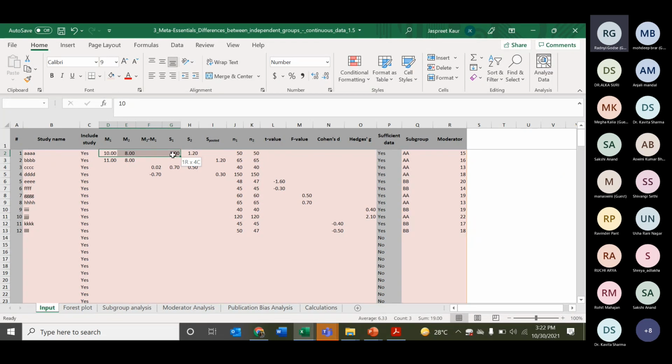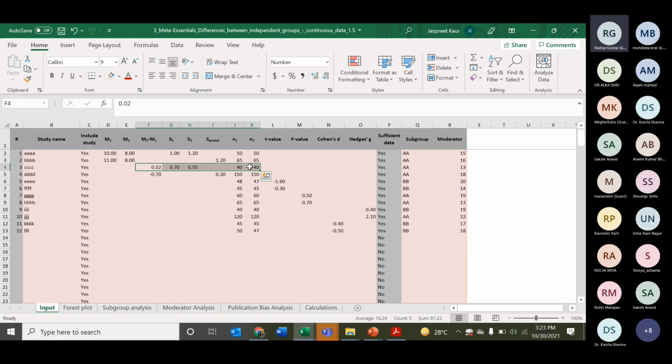So you can take M1, M2, which is mean 1, mean 2, and standard deviation 1, standard deviation 2. M1 and M2 are the mean of the control group and the mean of the experimental group. S1 and S2 are the standard deviation of the control group and the standard deviation of the experimental group. Okay, you can take T values, you can take F values, Cohen's d, Hedges' g, anything that is reported in the paper, you can take this. And you can take different data from different papers also. So from this one paper, you see he's got M1, M2, S1, S2, N1, N2. N1, N2 is sample of 1 and sample of 2, the sample of the control group and the sample of the experimental group.